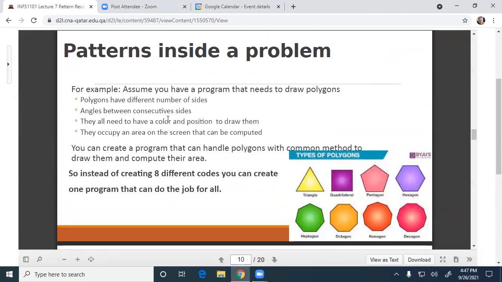Could you have a problem where you had to draw a polygon? These are called polygons. The simplest being a triangle. We're going up to a, how do you say that? Decagram. Nonogram and decagram. The thing before the "gram" is how many sides it's got. So triangle's 3, decagram's got 10, octagon, etc.